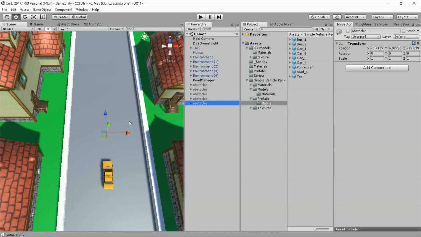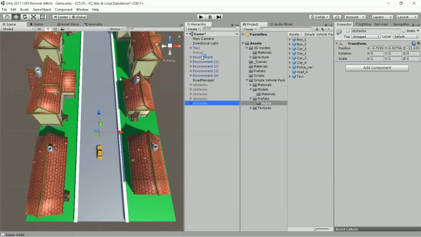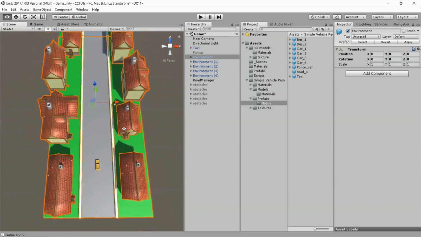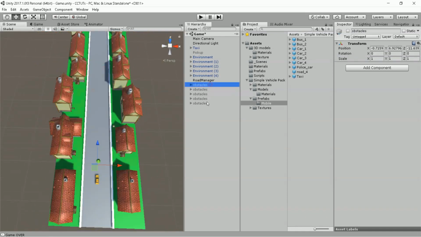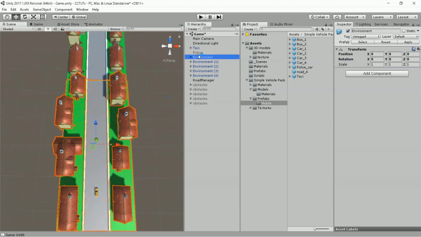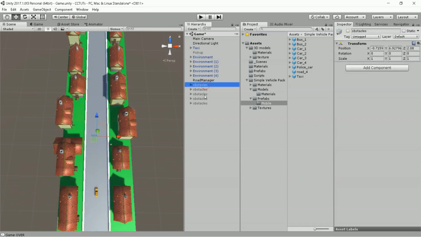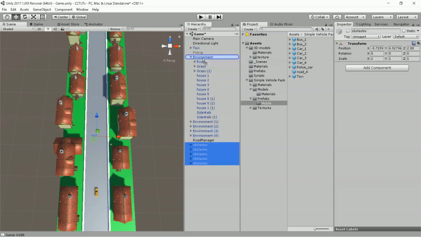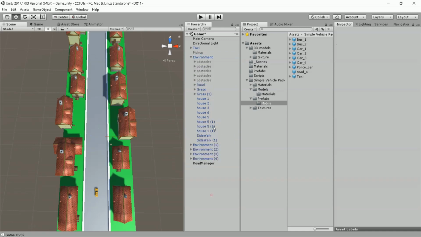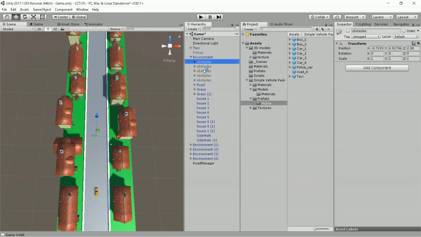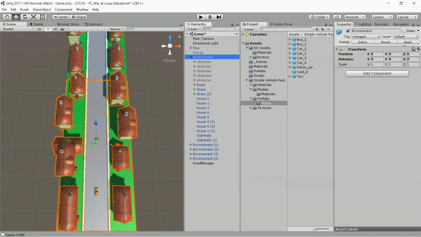Okay, so what I'm going to do is, first of all, let's have a look at our environment. Okay, so our environment is like so. I'm going to select all of them and just move them up here. And you don't really have to move them. I'm just moving them. It doesn't really matter. And I'm going to select all of them and put them here in my environment. Okay. Now, at the moment, they're all disabled. And I'm going to hit apply here. Okay. Now, by hitting apply here, all of my tiles are going to get these obstacles here.